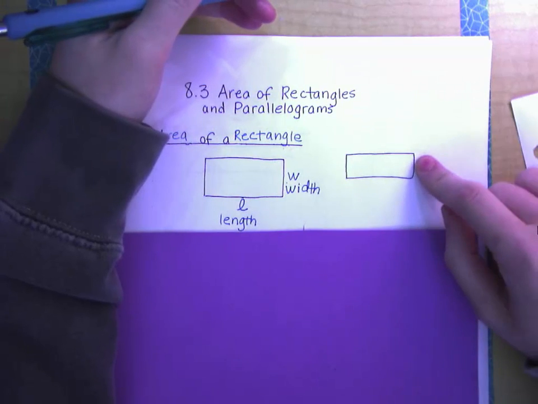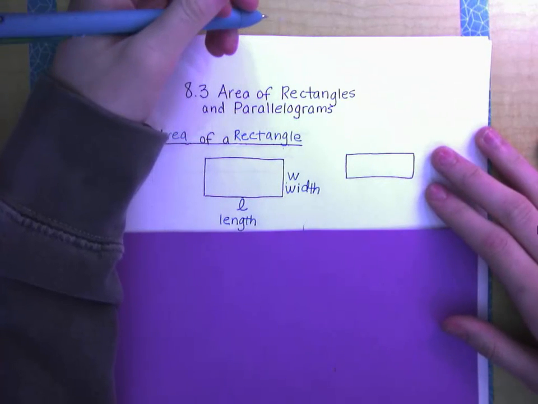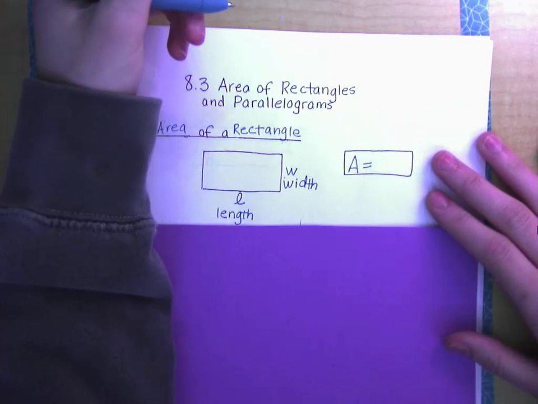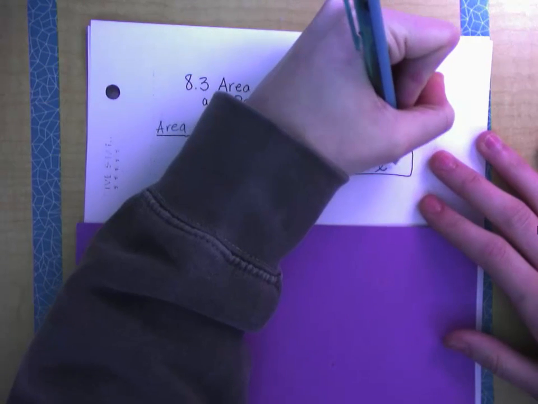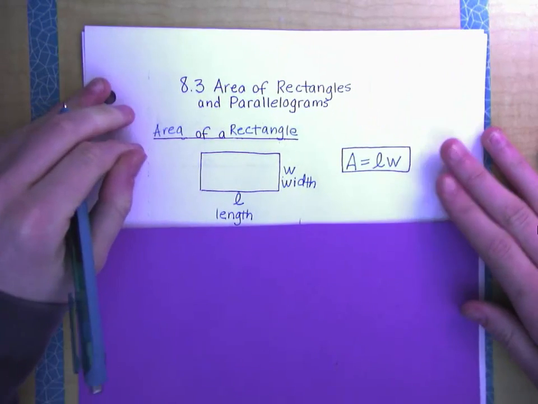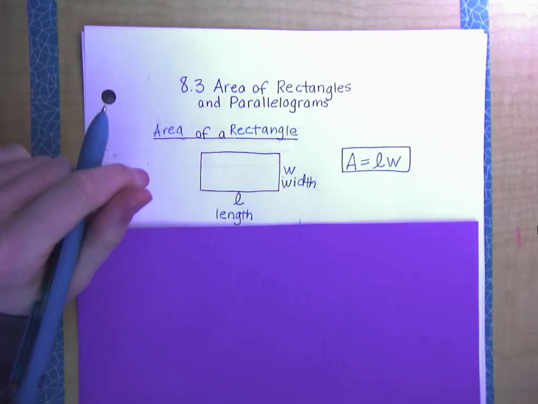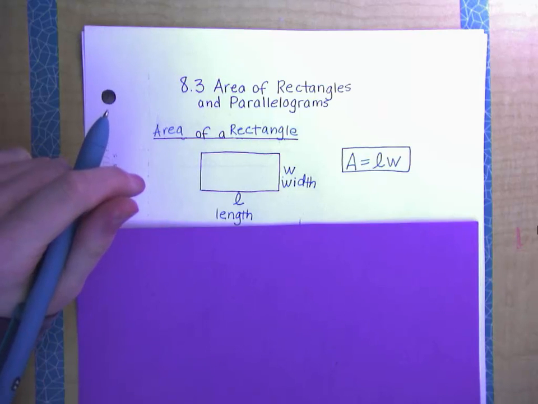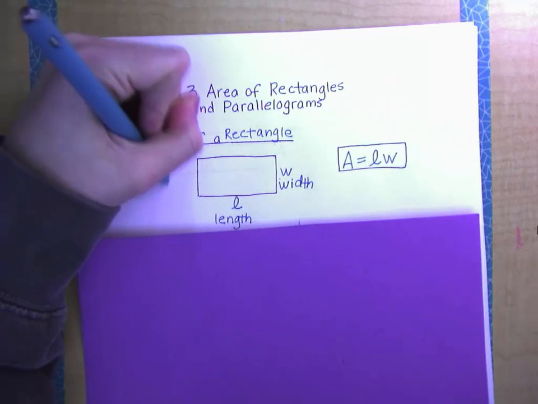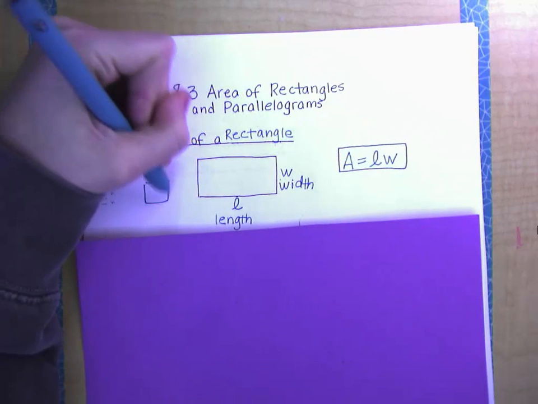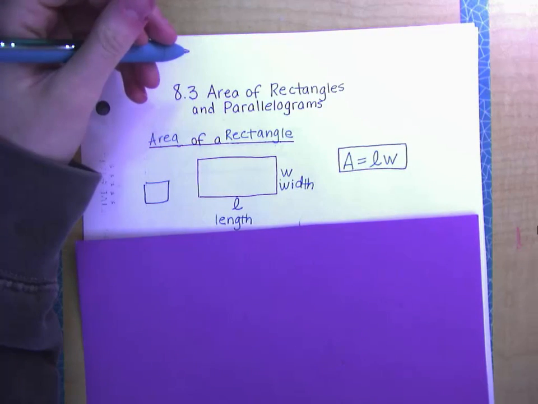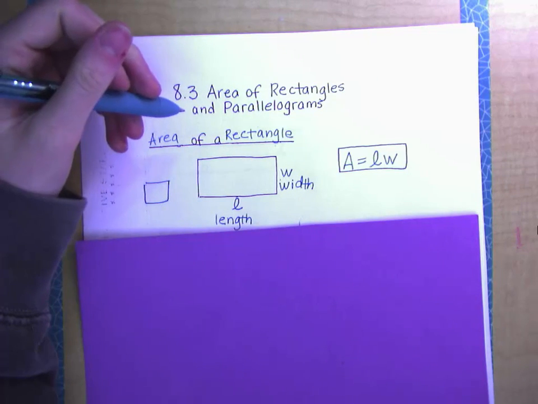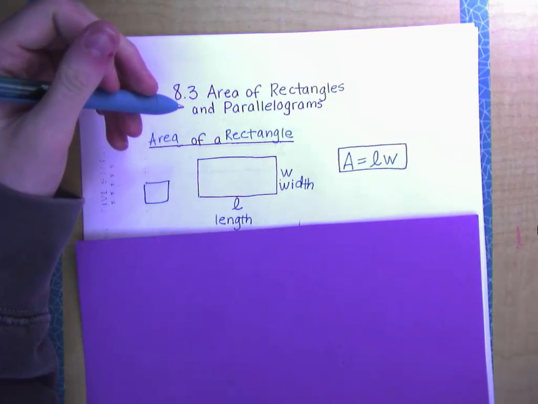And in this box over here, you're going to write the formula for finding the area of a rectangle, which is A equals length times width, where A stands for area. So area equals the length multiplied by the width. And this applies to squares as well. The difference is when you have a square, you notice that the length and the width are actually the same, and that's fine, because you know a square has all 4 sides equal, but you find the area the same way. You do the length times the width.